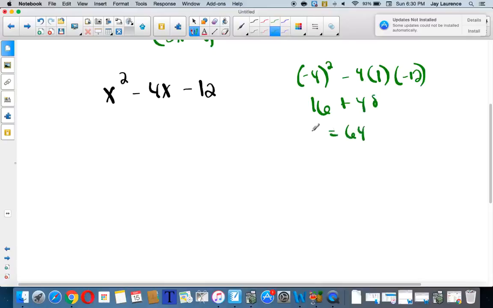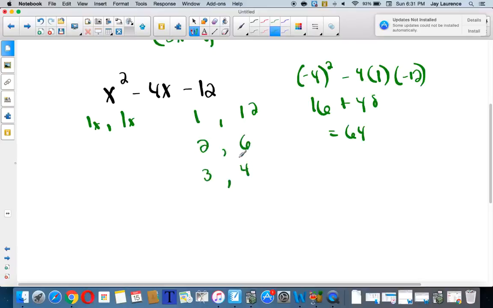And 64 is a perfect square, so this will factor. So I'm going to put a 1 and a 1. I'm going to slap x's on them because I'm Hannah Dawson. She likes to slap those x's on there, so she puts them in the right place later. I normally don't do that, but I do think it's an intelligent idea because it allows Hannah to correct a mistake that she might have made or prevent a mistake that she might have made.